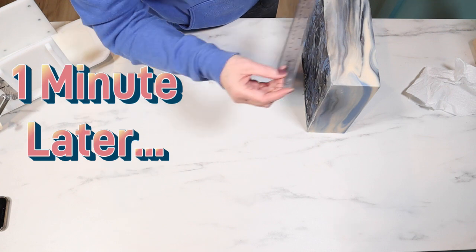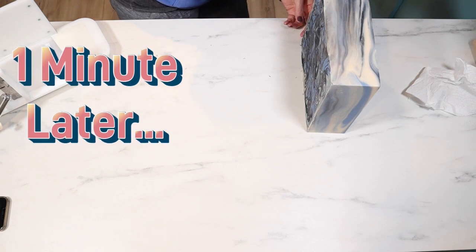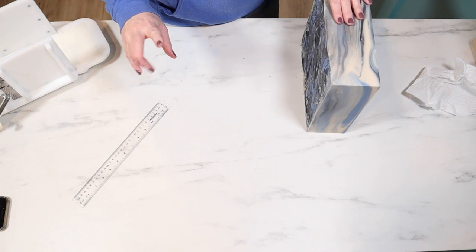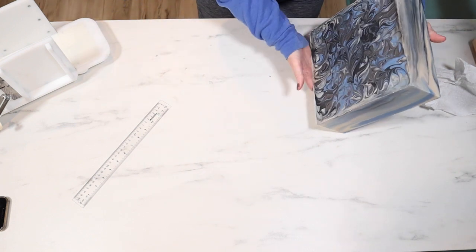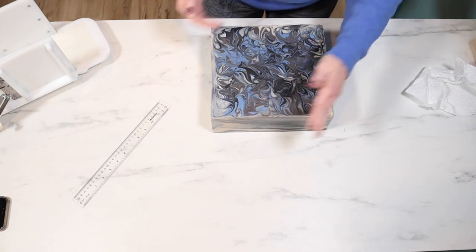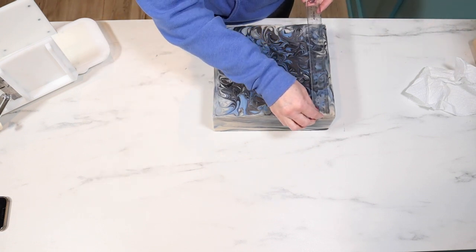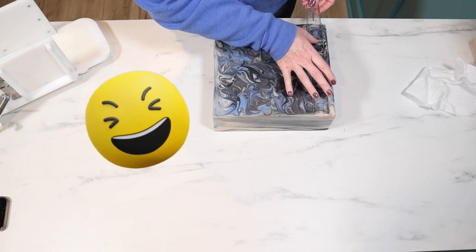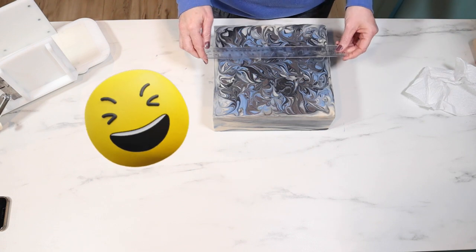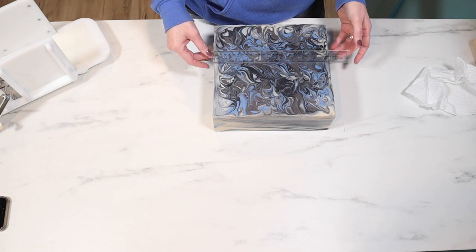One of these is 10.5, and one of them is 10. So I want my bars to be on the 10 one. I'm so confused. Which way do I cut it? This is 10.5.